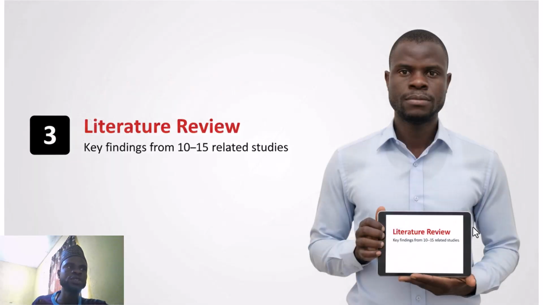The next is the literature review. The literature review is your evidence that you understand existing research. Instead of listing studies one by one, you organize them into themes, showing patterns, agreements, and differences. This approach makes your review more structured and easier to follow. As you discuss these studies, you begin to notice something important, which is what has not been fully explored. That missing piece becomes your research gap.